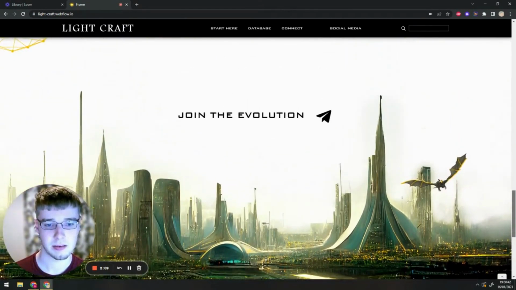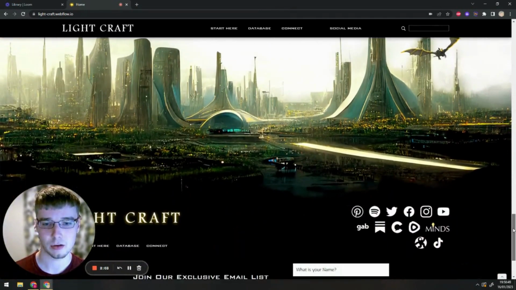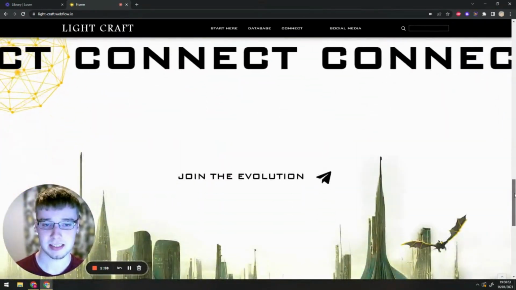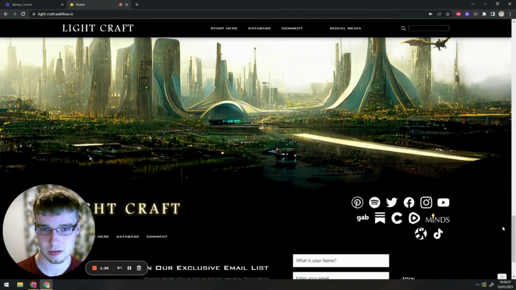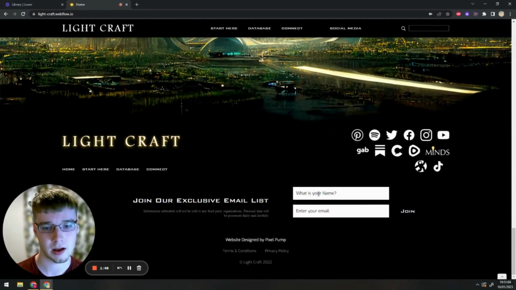I custom made this image. Well, I didn't fully make it, but I edited it a lot, got rid of the sky, and made it merge into the footer, which is quite a nice transition. I've done something similar for Spherige's website, but I really like how this looks. It follows the yellow color scheme, and then it fades into black nicely into the footer, where we've also got a mailing list newsletter, all of the social medias, and then just the basic stuff that you'd have on the rest of a website.